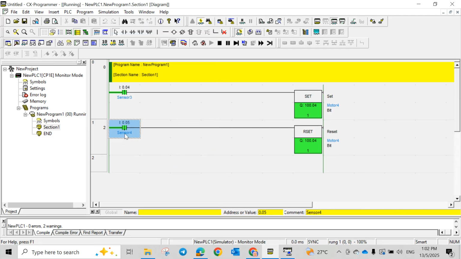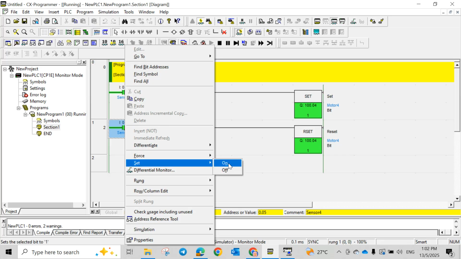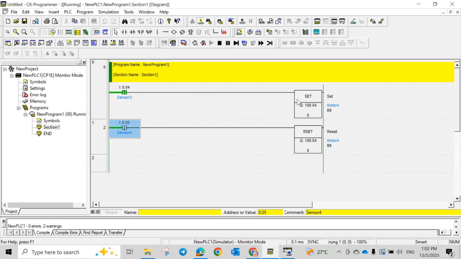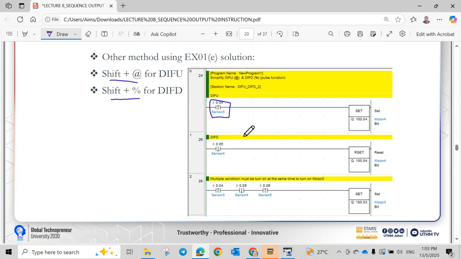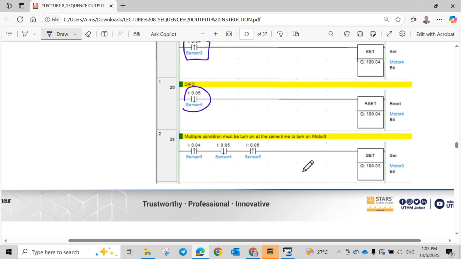So set it on first before we set it off. So it will reset the whole system. So that's how you implement DIFU and DIFD in the coil, and you can actually add multiple conditions in the same rung to be turned on at the same time to control the operation of motor 3.